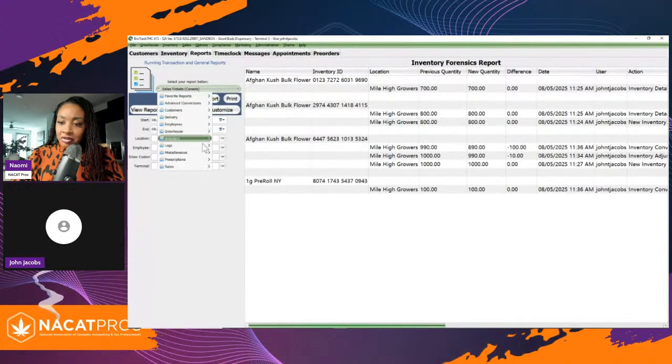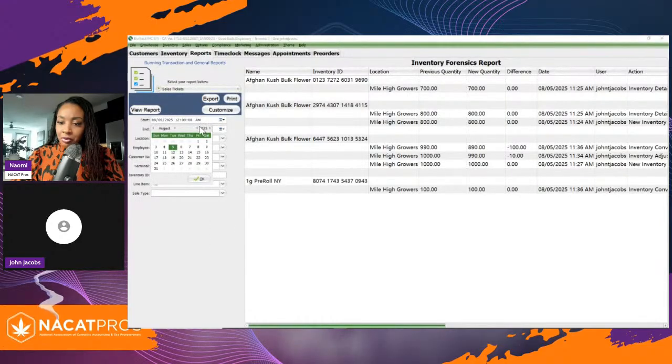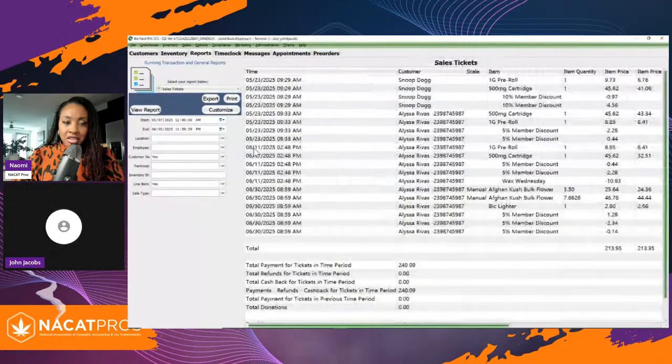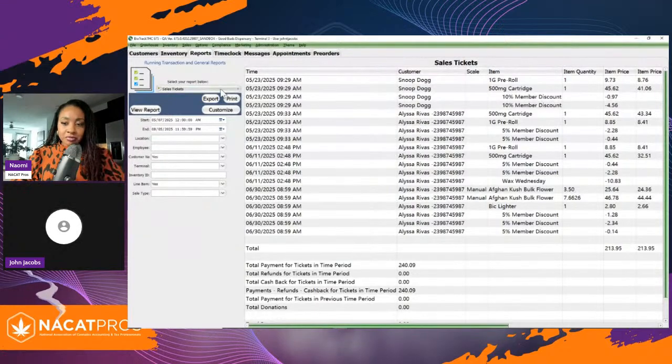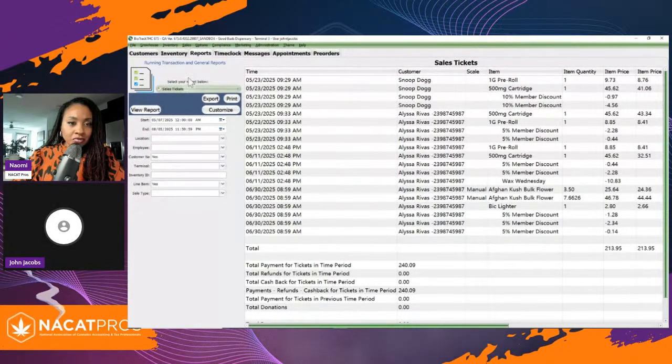Jacob is saying, with the customized menu you build your own reports. Oh, can you build your own reports in this backend? Technically, yes. Most of it tends to be available or customizable through the rearrangement of things.